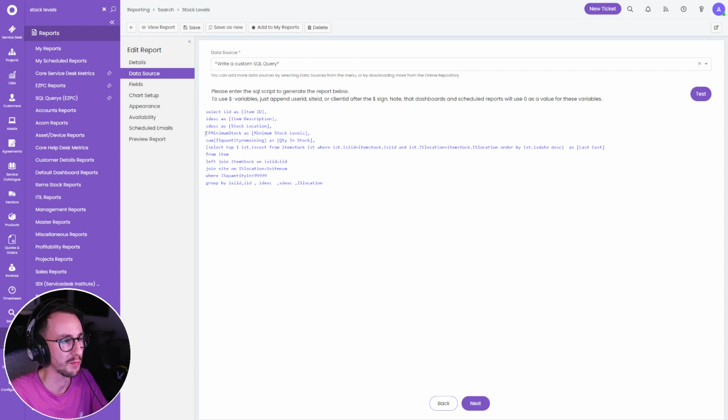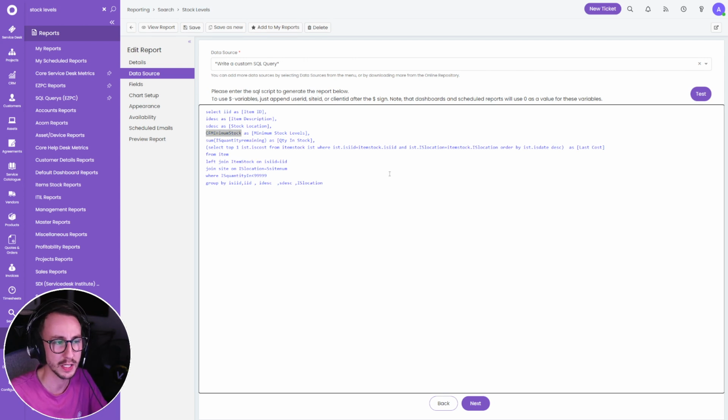But just to reiterate, I basically give in my custom field here. This doesn't work everywhere in the system, by the way, but it certainly does for this one. I've given the custom field name in here. I then said as, so I want to display this custom field as and then give it a name. You can type anything between these two brackets, whatever your little heart desires. And basically that is almost you done.